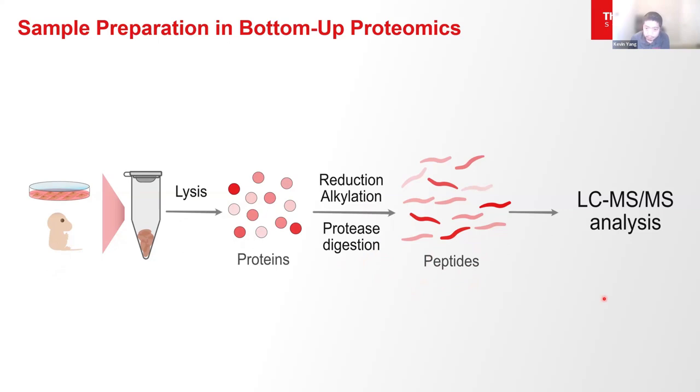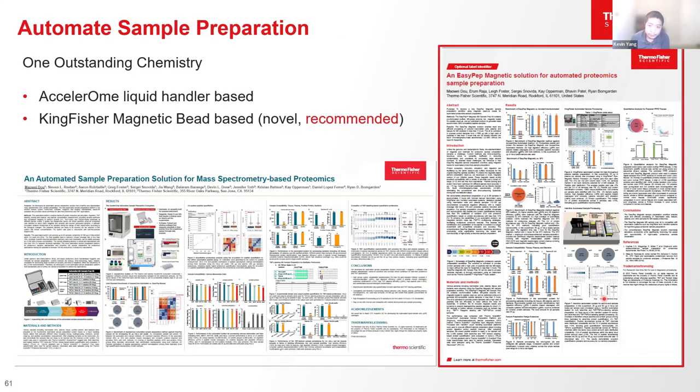You can do this manually, and I've done that a lot when I was in grad school. But then if you are expanding this into a larger cohort study, you want to automate the process because now the mass spec can do it so fast. You might want some robotic arm to take care of that.